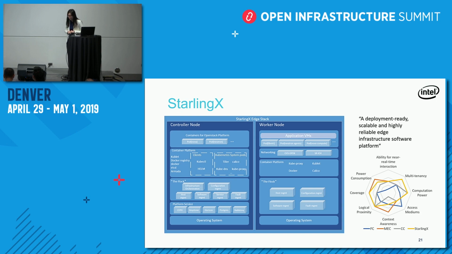Here I also have a figure to talk about the features of this project. It's a project covering both the MEC and CC implementation, since it is running on servers, and it can be deployed in the base stations.